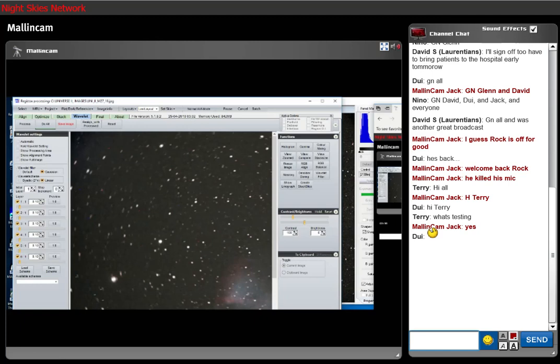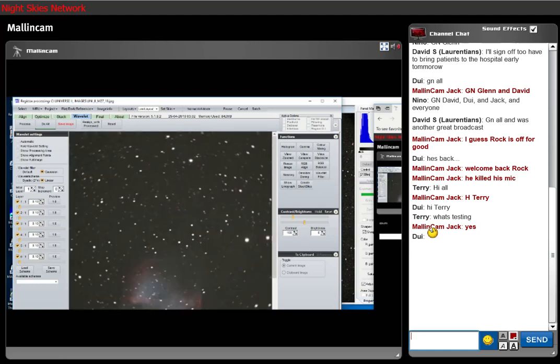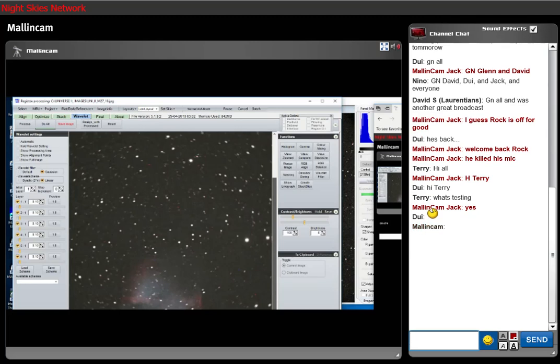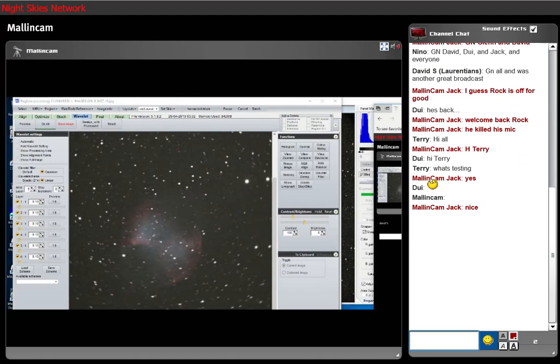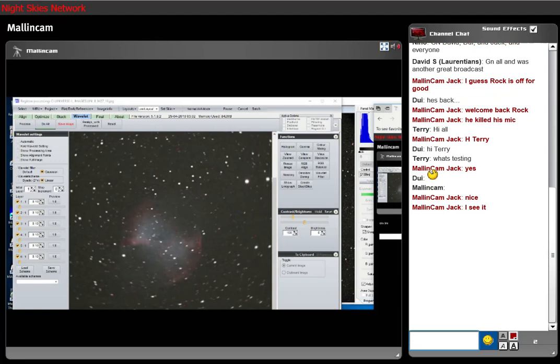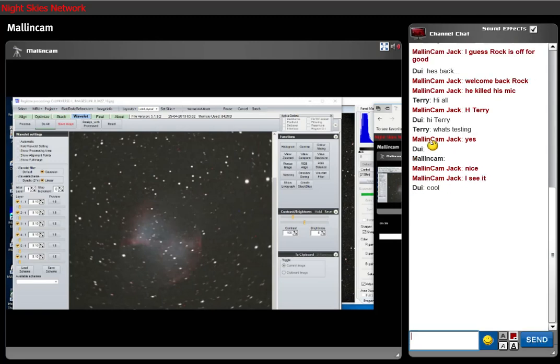You see that? 5 frames, and that's all we need. Look at that, the noise is completely gone. Can you see that, Dewey? Okay, is this thing working here? Yes, it is. You see that, Dewey? I just stacked 5 images only. But of course, I've got the field rotation because I'm out now.